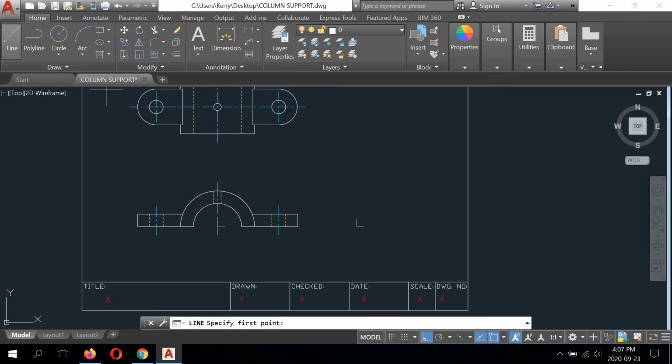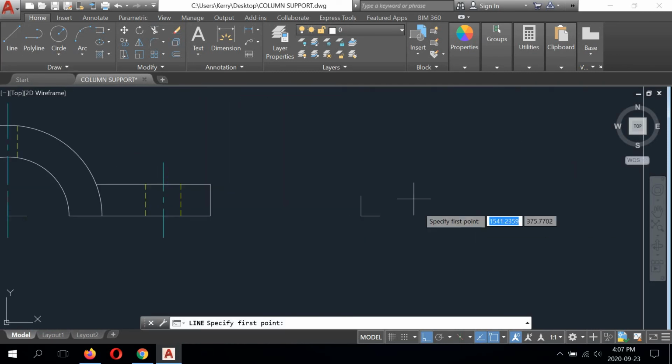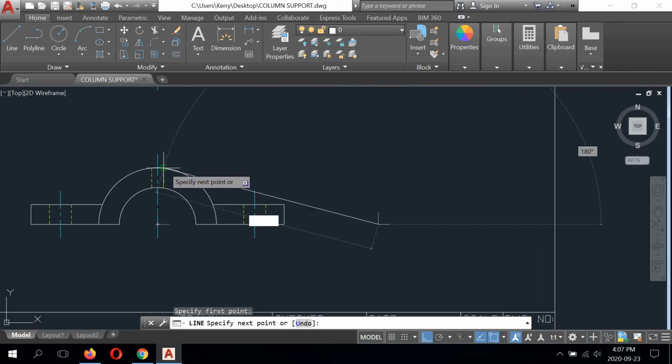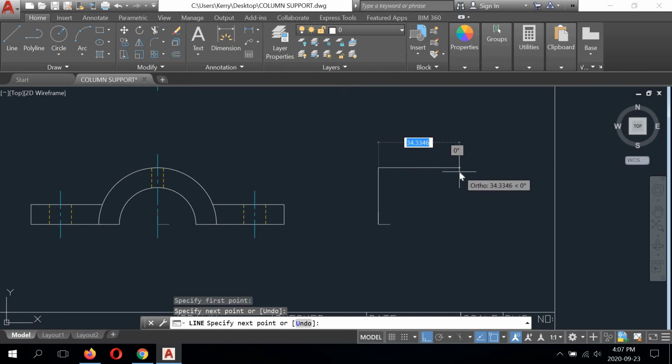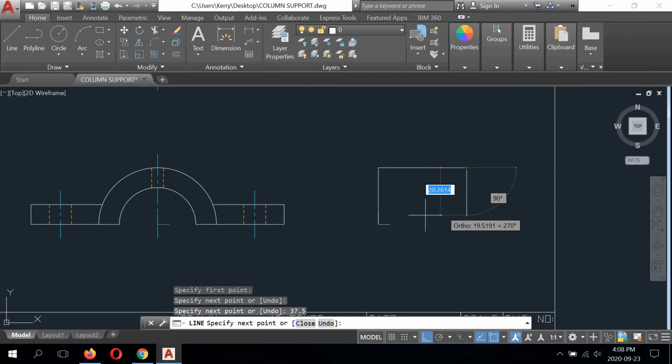So we're going with a line. This is more a rectangular piece. So we're starting here at the end point, coming up, touching. We're O-tracking. This is 25, and it is going to be 37.5 wide. Come down, O-track. Come down, C, enter to close.